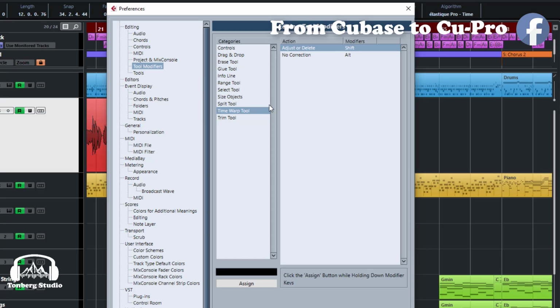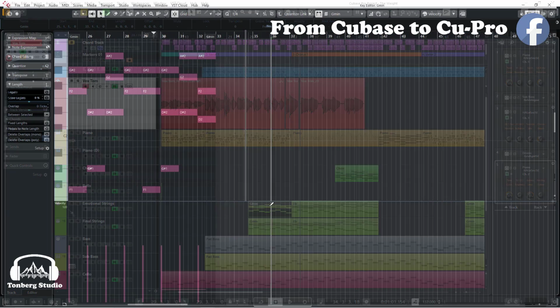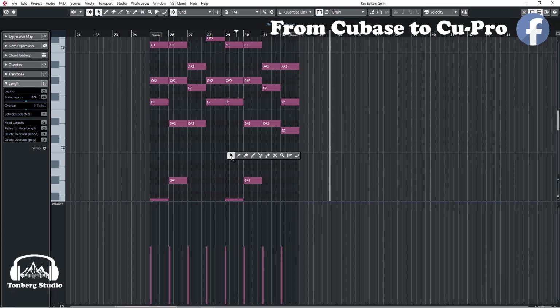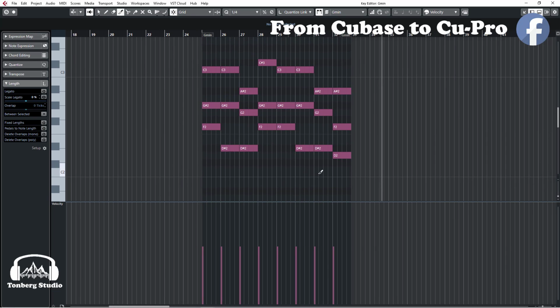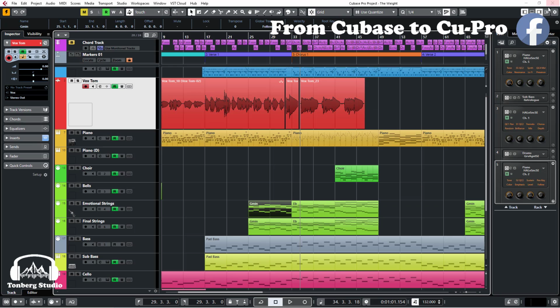And finally, the trim tool, which you can only use in the MIDI edit screen. This is the knife that allows you to do cuts based on lines you're drawing. Holding Ctrl will keep the line straight and allows you to cut several notes in a specific spot. Or using the Alt will let you cut from the beginning instead of the end. These are all the different types of combinations you can use in the Cubase main window.